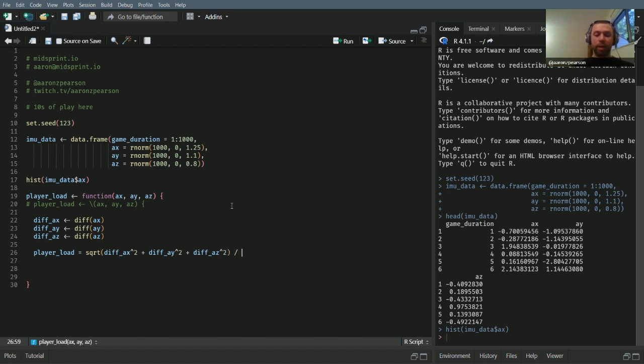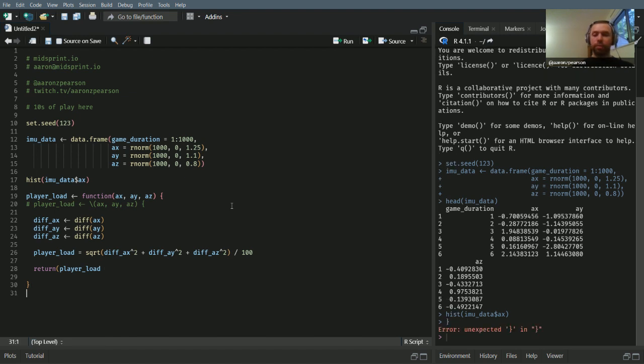Then because we're at 100 hertz, we divide it by 100. And then the value we want returned is player load. And then we hit enter.